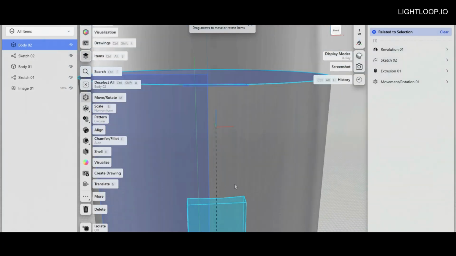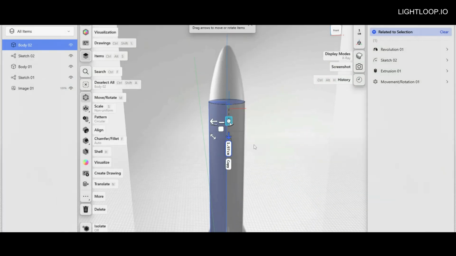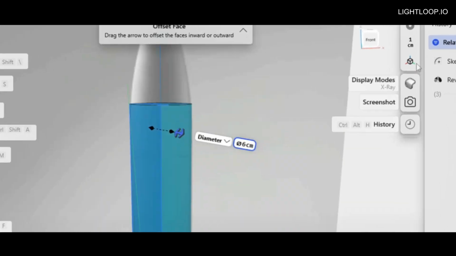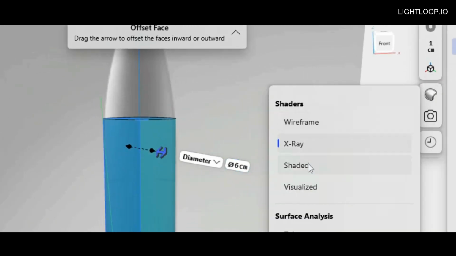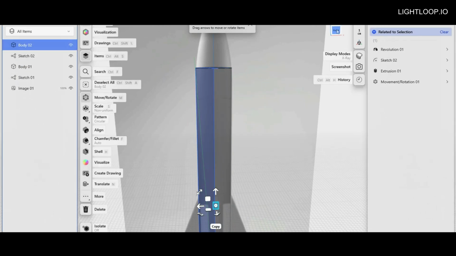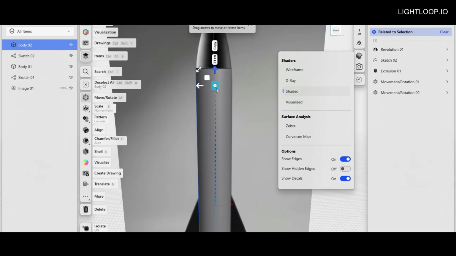Now, if I wanted to bring it down to the base of my rocket where my white rectangles are down here, what I could do is I could just select my rocket body and then I could select this display mode icon here. And then I could just turn it temporarily from shaded to X-ray in order to get my positioning right. But I'm actually not going to place it down here for the moment because I want to show you multiple ways to do this. So I'm just going to leave it up here for now and then turn the display mode back to shaded so we can use the cylinder as a sort of educational canvas to play with different approaches here.